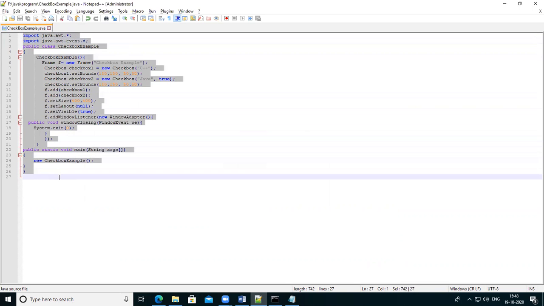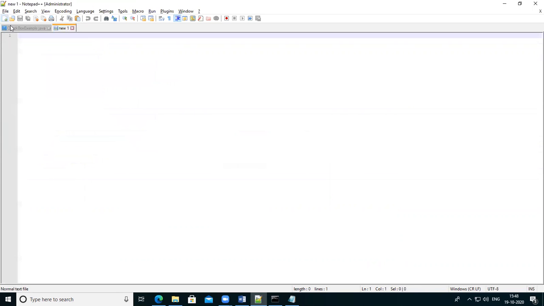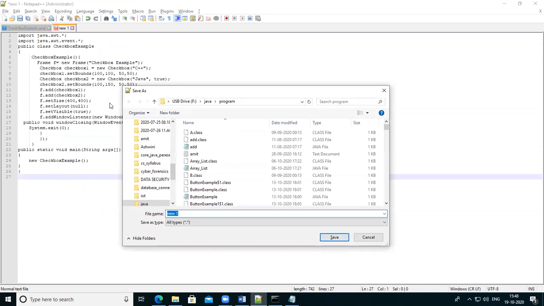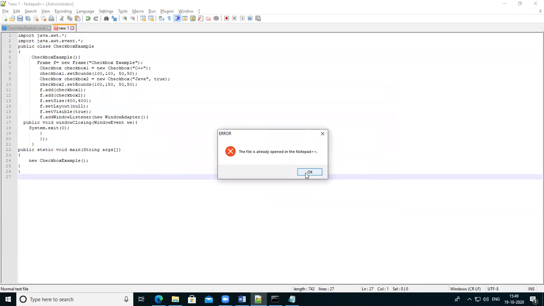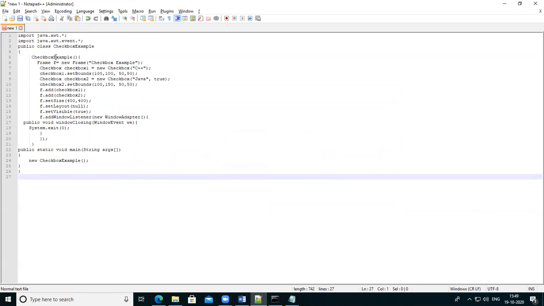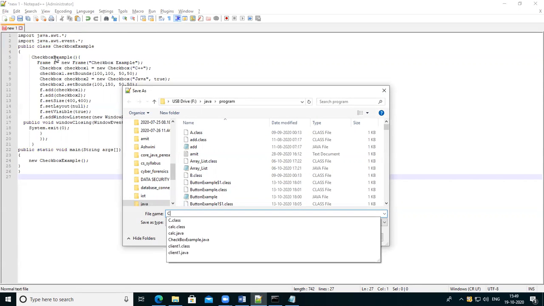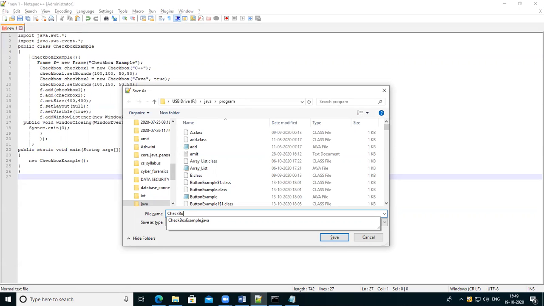Simply we copy this program, make a new one, paste and save it as CheckboxExample.java.